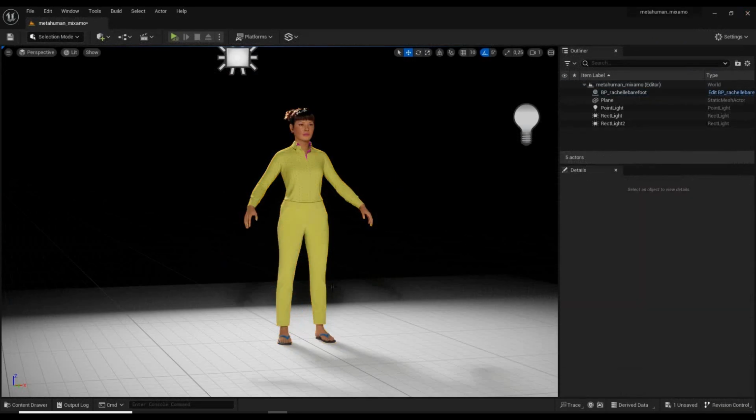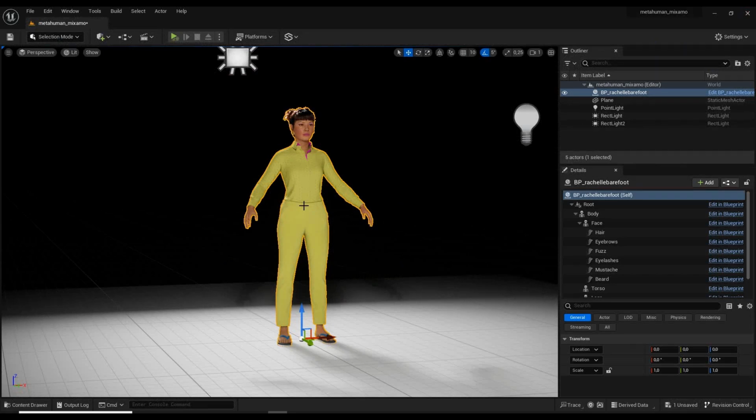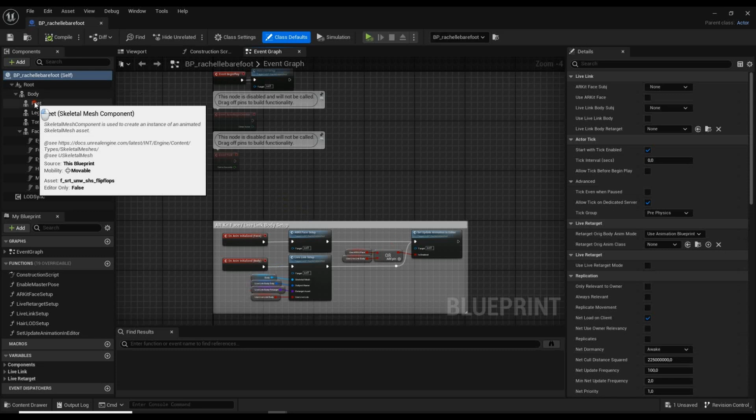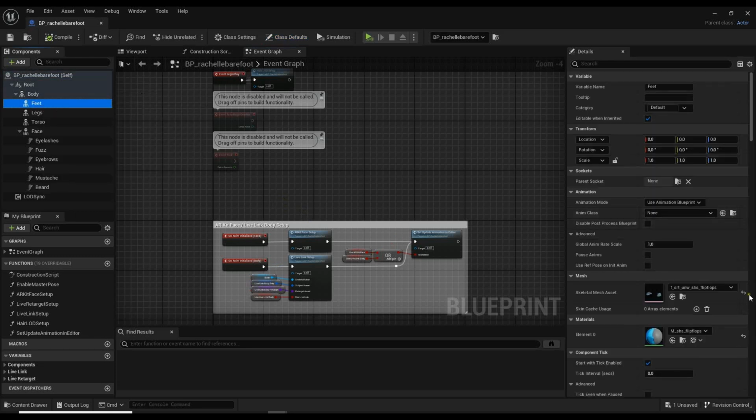What do we now need to do? Firstly, we need to take off the shoes. For this, we again need to go to Edit Blueprint and go to the Feet section, and we see that here are the slippers on the skeletal mesh asset. Here are the slippers.